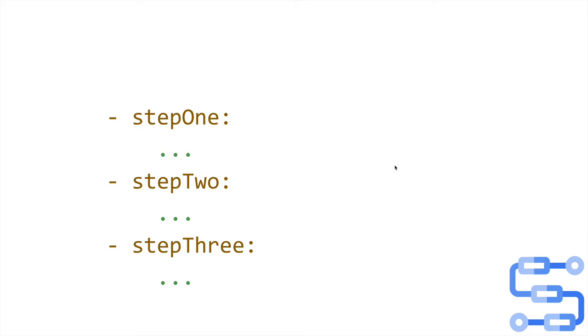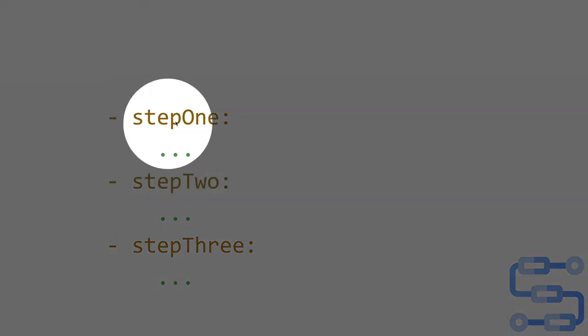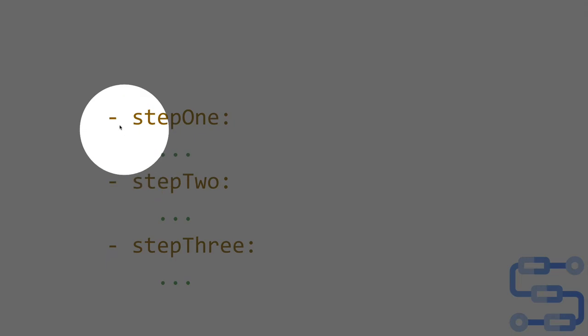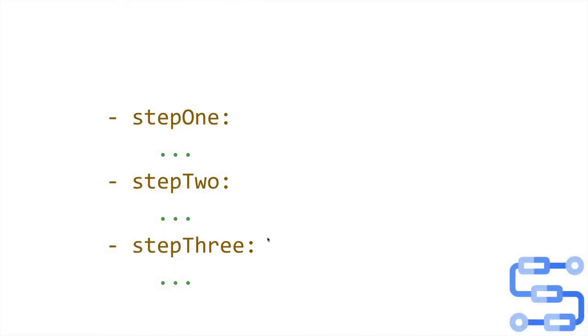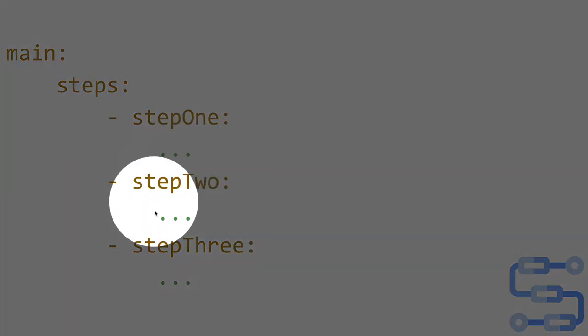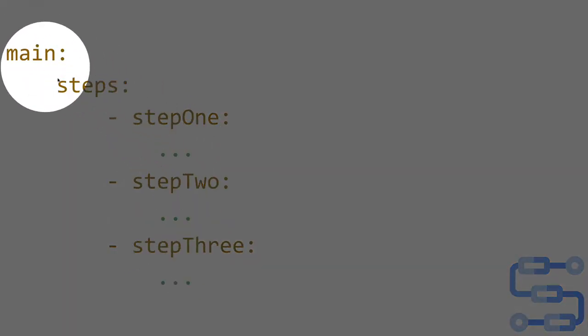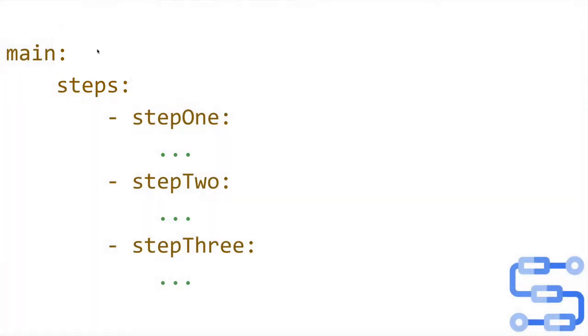If we step back a little, you remember that in the workflow YAML definition, we write step one, step two, step three. This is actually equivalent to writing it in the main flow. It's exactly as if you were wrapping those few steps within the steps of the main flow. And main, that's the default, the main flow of actions.